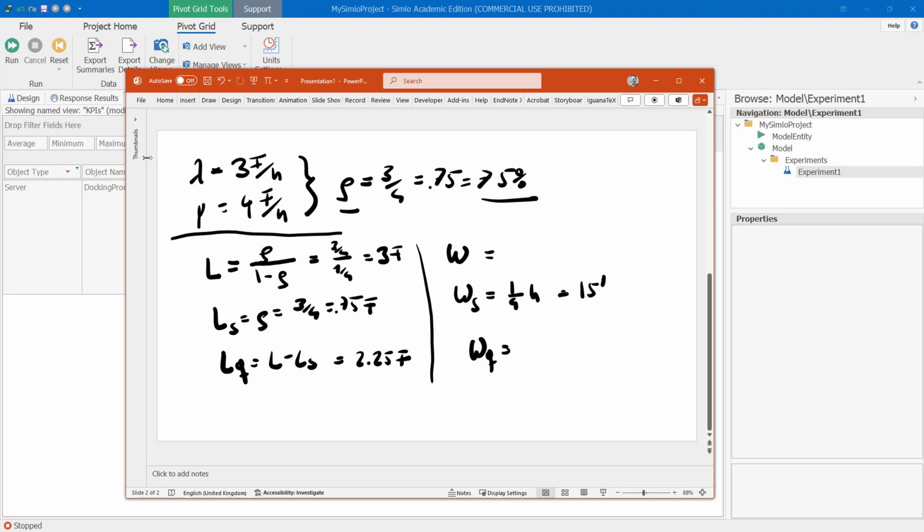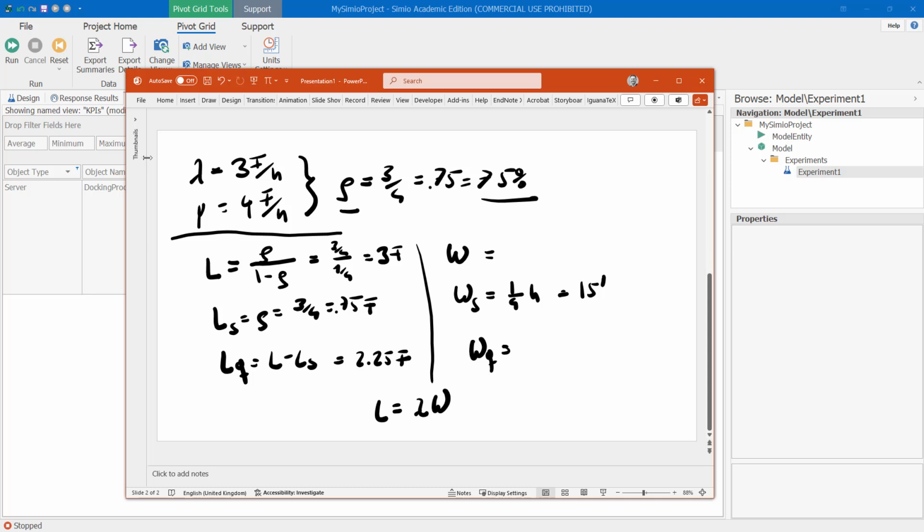How do we get those? So luckily there's Little's law, which is n equals, okay, and we actually called it L. L equals lambda, customers per hour, times the time.